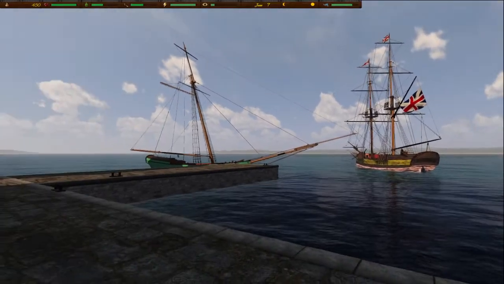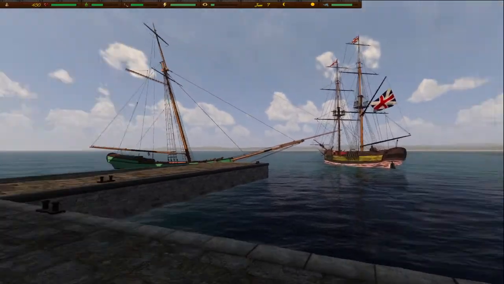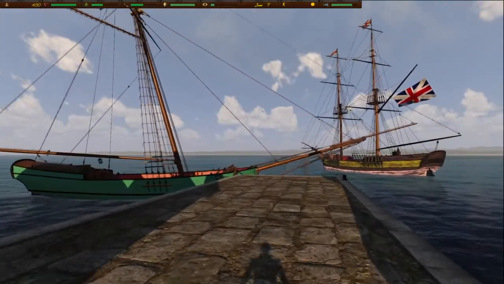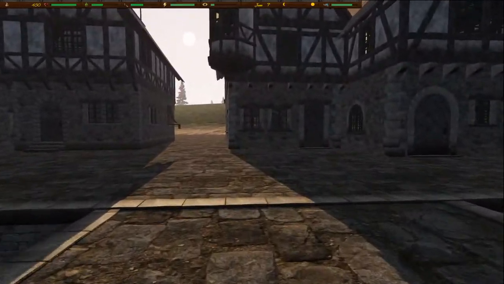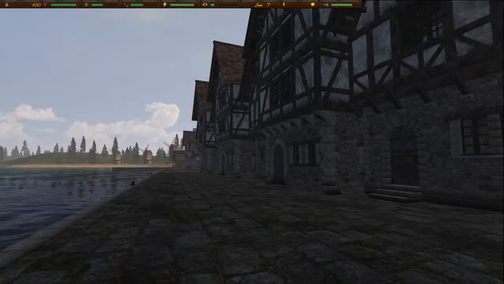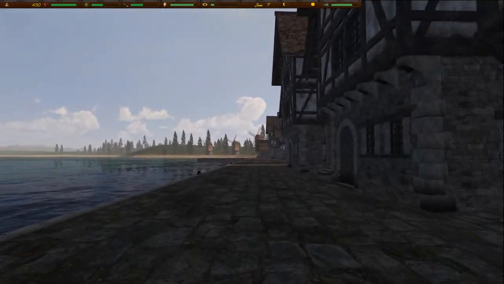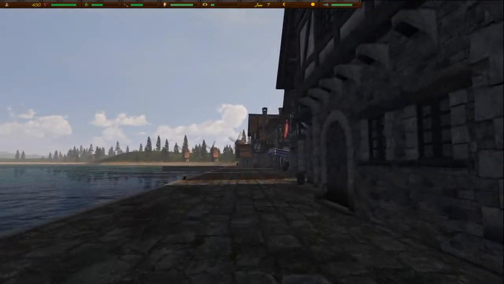And so if I were going on board of that guy, you see that guy on the ship, I could buy that ship if I would like to. Let's see if we get any more contracts. Not too far. So it's the Netherlands, so there are windmills. Nice. Stereotype.